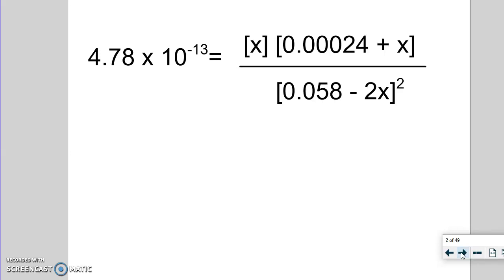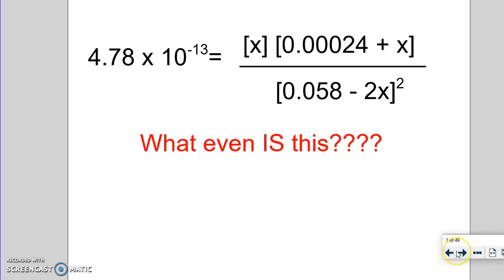We're going to assume in this lesson that you already know how to set up an ICE problem or something like that. And so what happens when you get to this step where you have this nasty thing that's going to devolve into a quadratic? Well, there are three options that we can do.